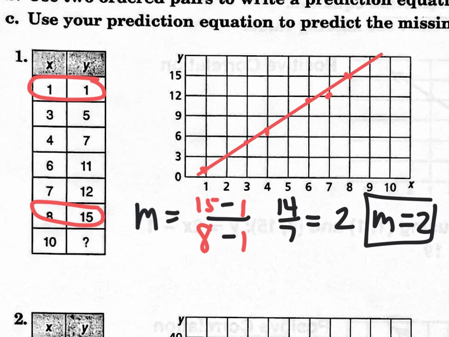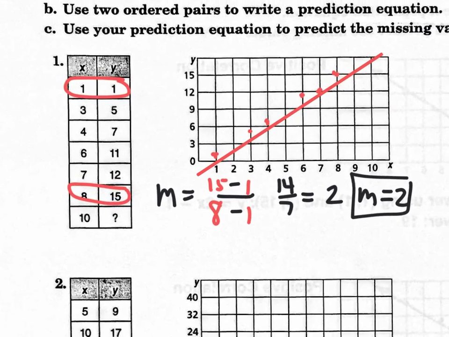And what else? If they actually want us to write an equation that represents this red line right here, we have to write an equation. And what form do you guys think you want to use? Point slope form? Slope intercept? Point slope, right? Now why point slope? Because we have a bunch of points right here and we have a slope. We just found it. So let's use which point? The 1, 1.